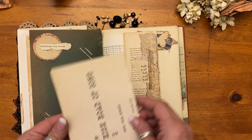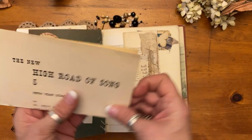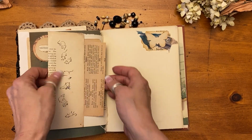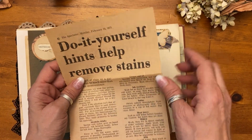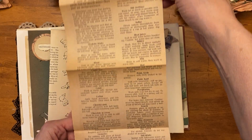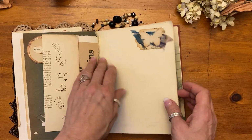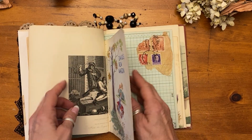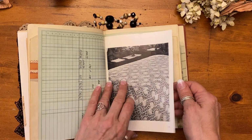More antique ephemera and textures here. This is, I believe, from this book. Journal on there. All kinds of pockets and fun here. This is just a really cool old newspaper page, exactly 50 years old, so it's vintage. Do-it-yourself hints to help remove stains. I should probably read that before I give it away. Don't even ask. Little children's book page here. This is from 1850. More stamps.